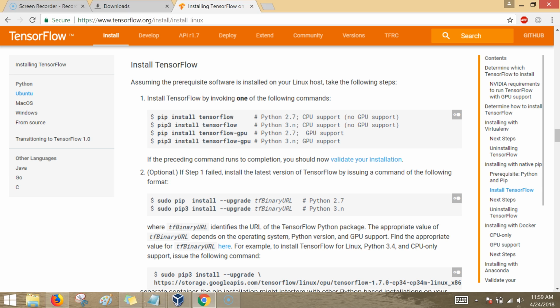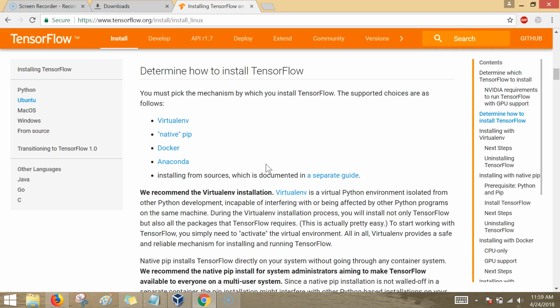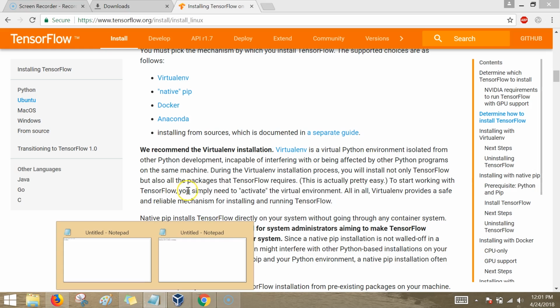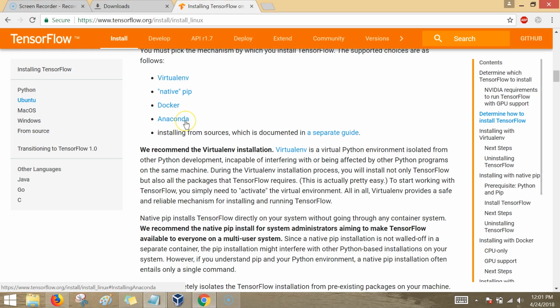So what we will do is we will take a slightly roundabout method, which is using Anaconda, which has a few more steps, but you're sure that this is going to work. So that is what we are going to do, and that's what I'm going to show you. So what are the steps involved? Of course, I will not go exactly by what they have mentioned here. As I said, I will show you the steps which are again sure shot to work, whereas here again, if you follow just this document, there will be some variations which they have not documented. So that's the reason I will show you the steps separately.